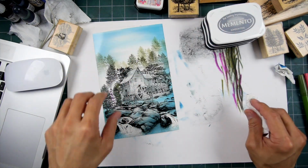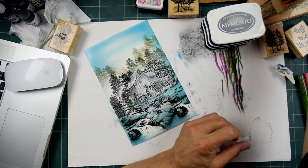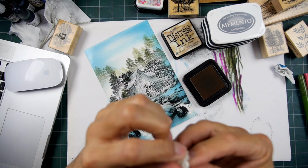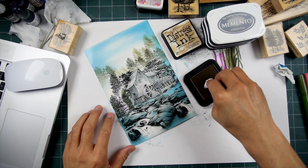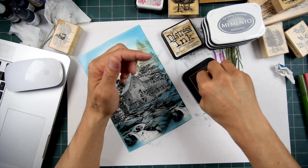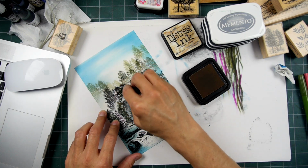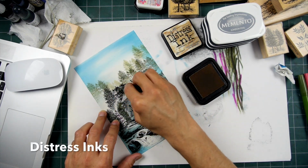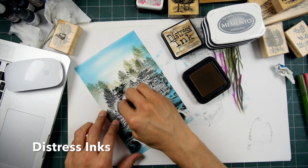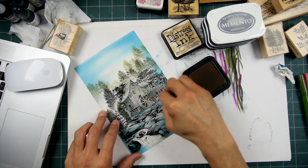Okay, let's see. Let's go in. I know you all like your distress inks. Let's use a little bit of antique linen on this piece, okay? Antique linen's one of my favorites. It's a really super pale value, and it works really well because I can establish my lighting in a scene with it, but it's so light that it's just not a big commitment to a given hue.